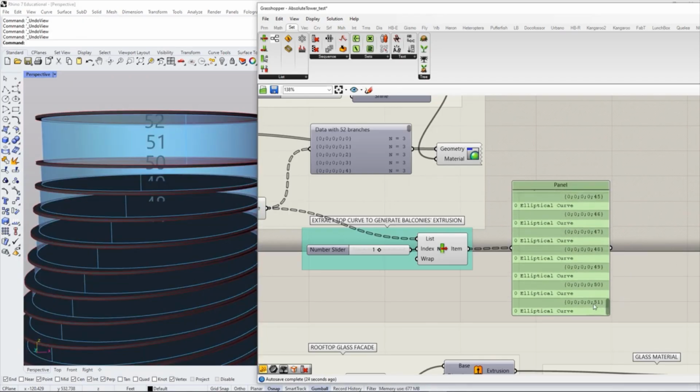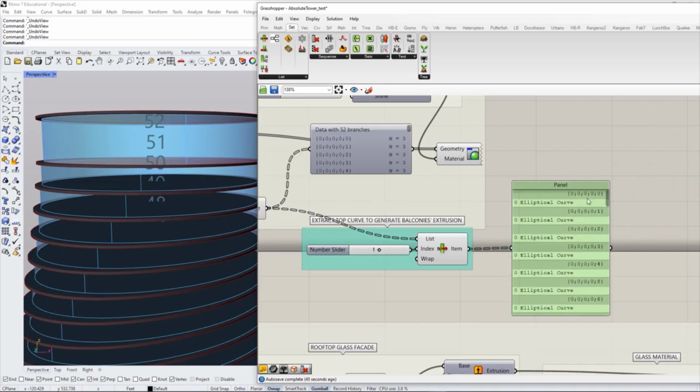So if you look at the data, these are the index numbers that have turned to a branch number. But if I look at the branch numbers, here it went all the way up to 52, but here I have only 51. If you remember, we excluded that, right? So the numbers are an indication of the previous data structure. So there's definitely a relationship between data that's maintained.